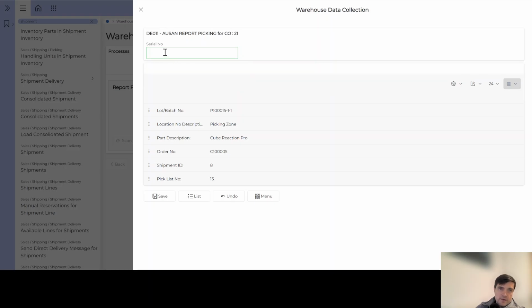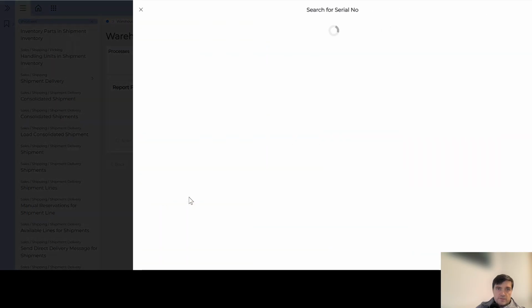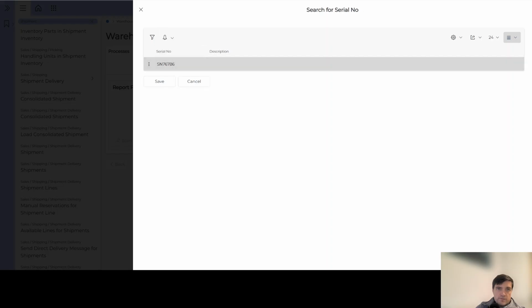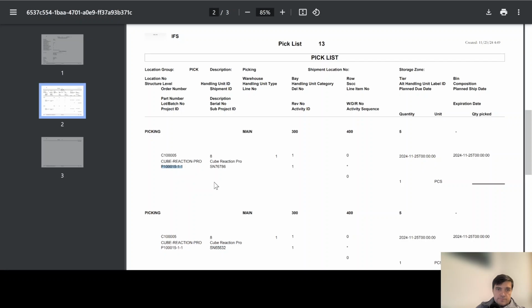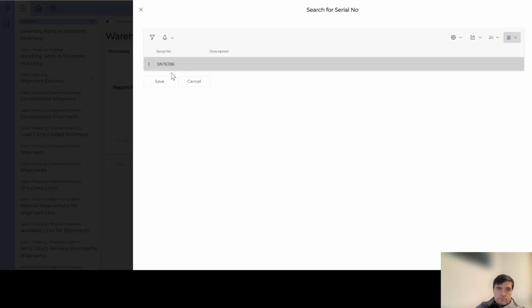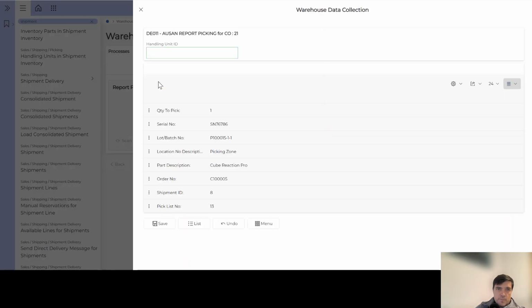And now obviously, since our inventory part is serial tracked, it will also ask for the serial number, so we can choose it from a list. And in this case, if we come to the list, we should see the serial number that was reserved. We can select it, or we could have just copy pasted it from here. Yeah, we could have copied it from here, but we will just select it from the list. It's much easier, you know?